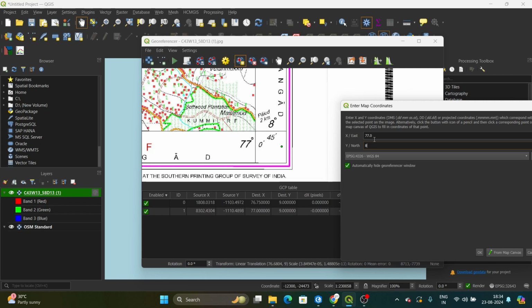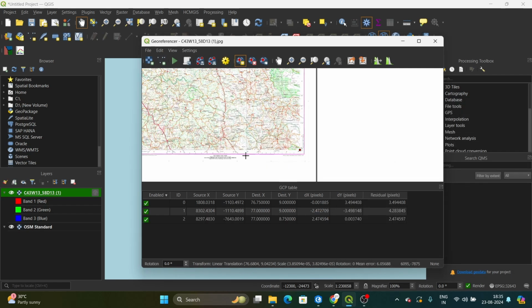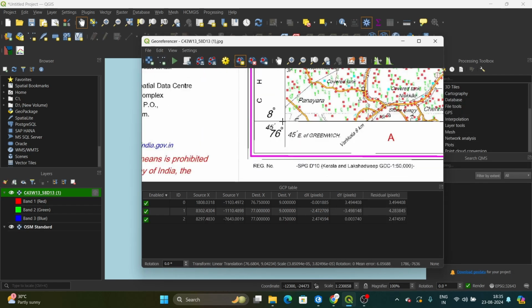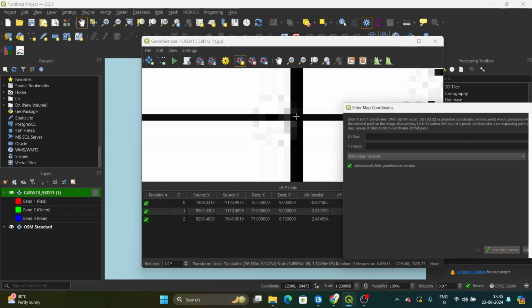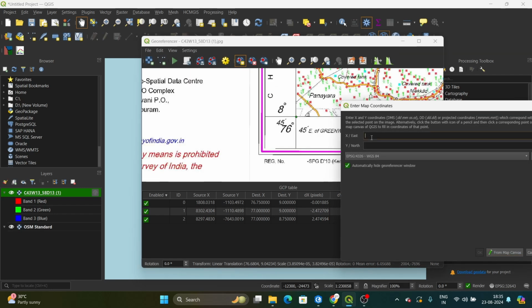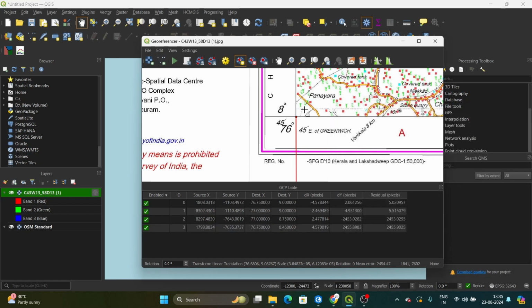So 45 minutes will be 45 divided by 60, 0.75. Click OK, come over here, and then the x will be 76.75, y will be 8.75. So now I have given my points here.